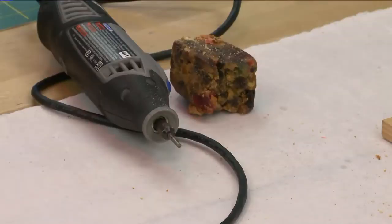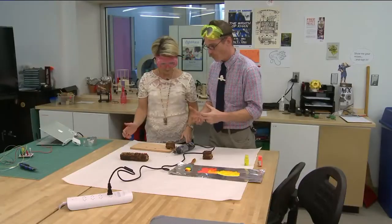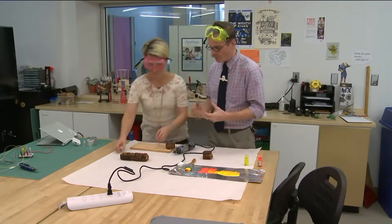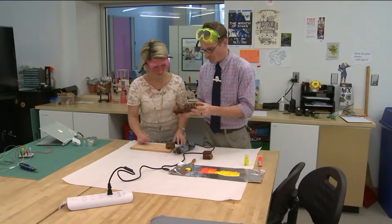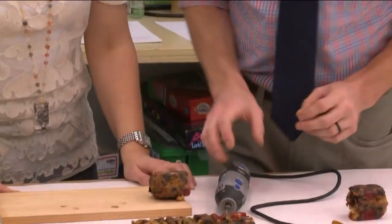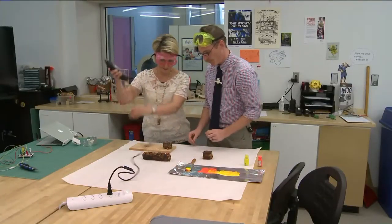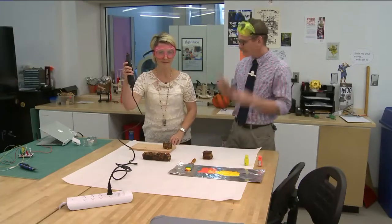We want everybody to come out to Fruitcake Science on December 26th through 30th. We thought that in the mix, because we're a maker space and fruitcakes are kind of like a block of wood, we would make a little stamp out of a fruitcake. This is one we pre-made — it says 'the mix' — but I thought I would give you a chance to try your hand at dremeling some kind of design in our fruitcake.